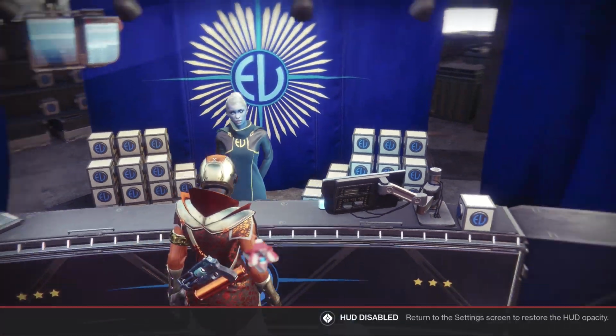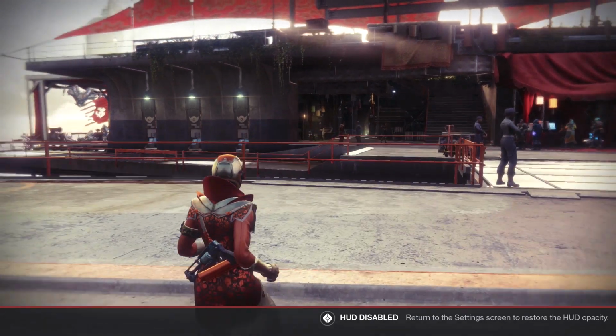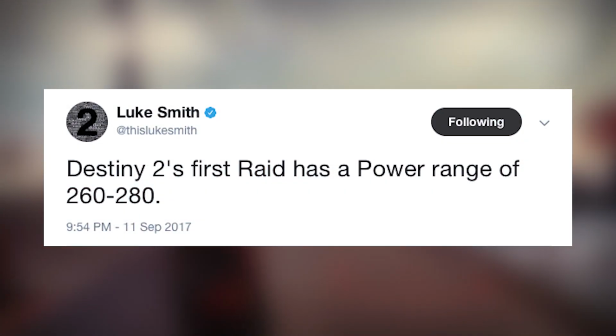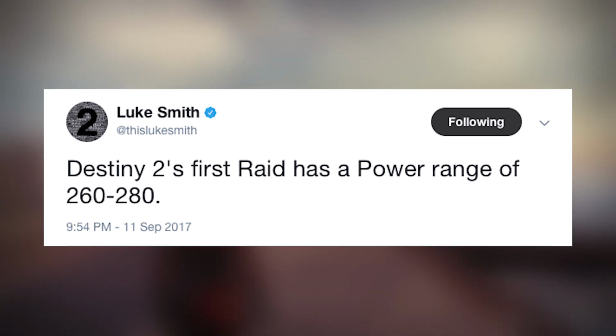Now we also got some brand new information about the Leviathan Raid, which is going to be going live tomorrow, and that is the power level of this raid. Luke Smith took to Twitter to confirm that the power level for the Leviathan Raid is going to be level 260 to 280, which is a lot lower than most people expected it to be. Most people thought it would be 280 to 300.